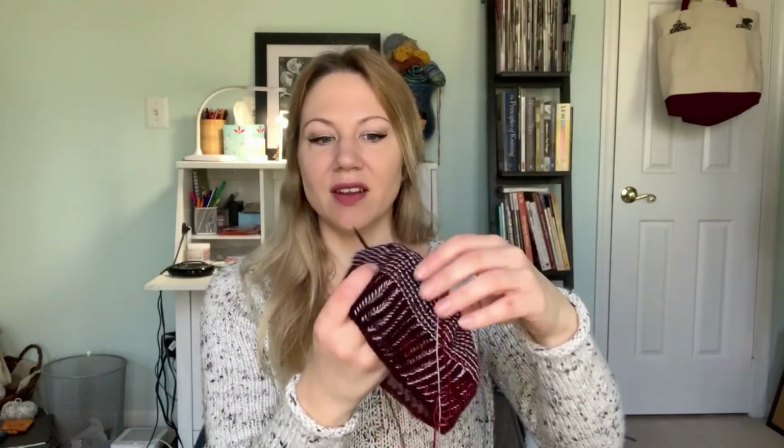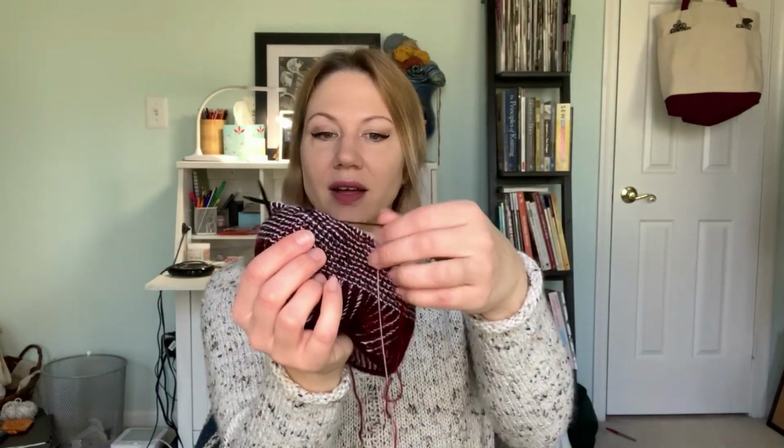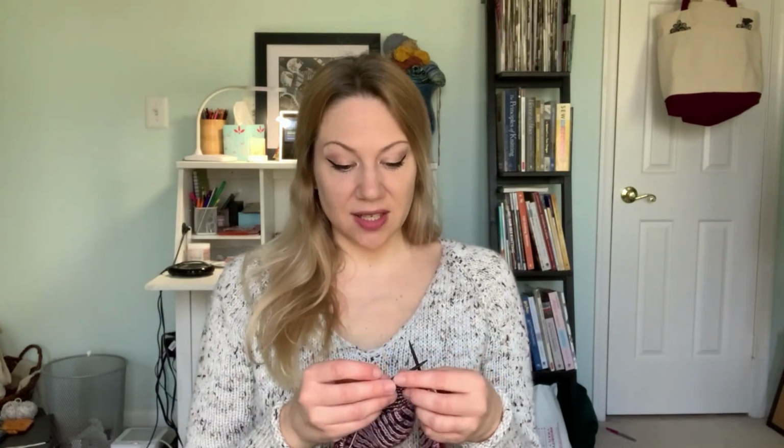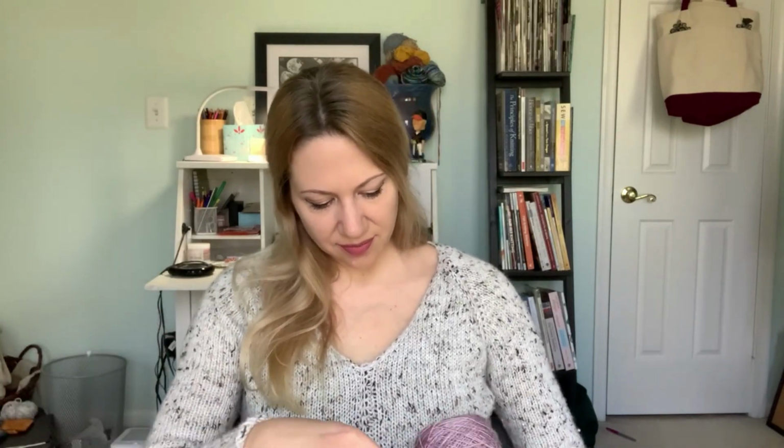So on one section of the hat, it is this pattern, and then on the other, it's just this 2-color garter stitch. So I really love the way that these colors are working together, and I'm really excited that, of course, I certainly don't need, oh man, this is like 800 yards of yarn, which I'm not going to need for one hat. So I should have plenty left over for another project, using these 2 colors together. So, oh my goodness, I'm unraveling here. So that is the next project that I have started for my Make 9.